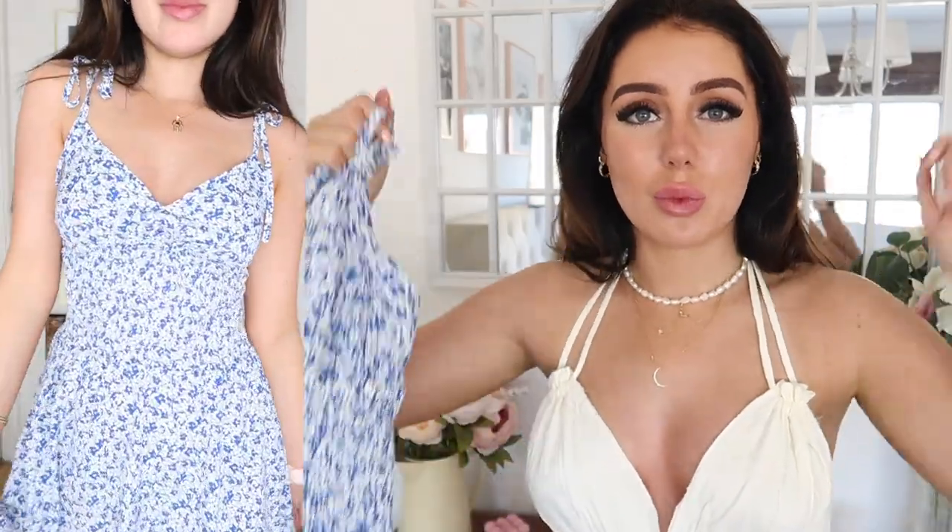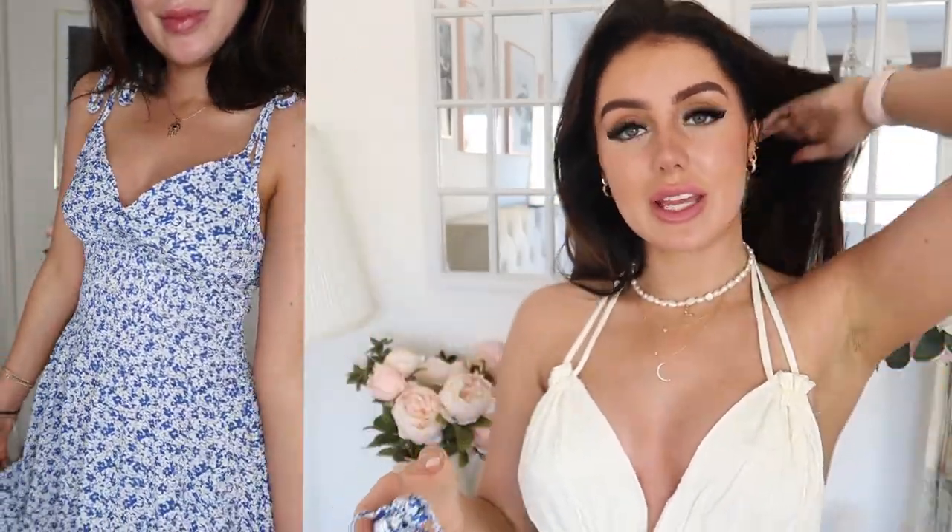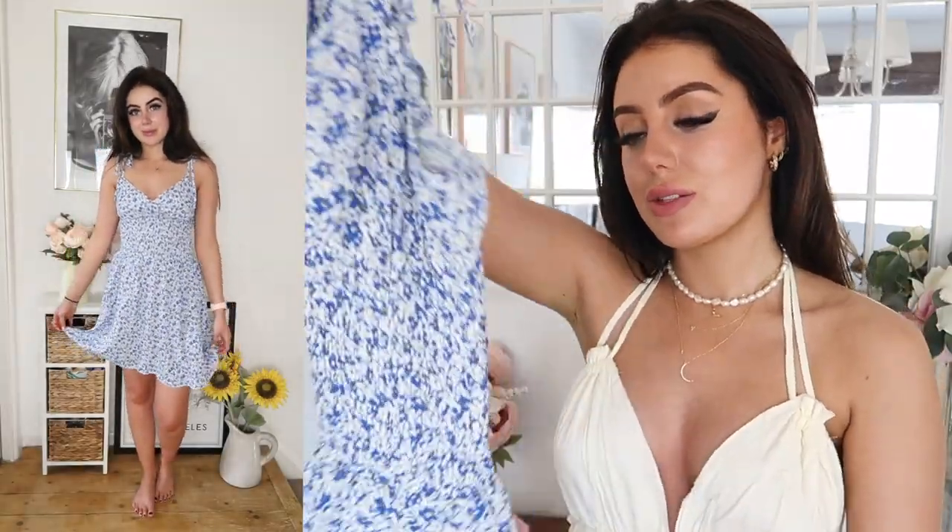Doesn't that look so summery? Just with a tan and a little blue and white — it's just beachy. You could take this to the beach as a cover-up because it's so easy to whip on and off, no zippers. I just love the look of this dress. Definitely a piece I'm wearing over and over again. I also thought this would look really nice with a pair of white trainers like Air Force 1s, or the Vaja trainers in nude. Even Converse could look really cute with this. It's a really casual simple dress to style and you can never have too many of those.